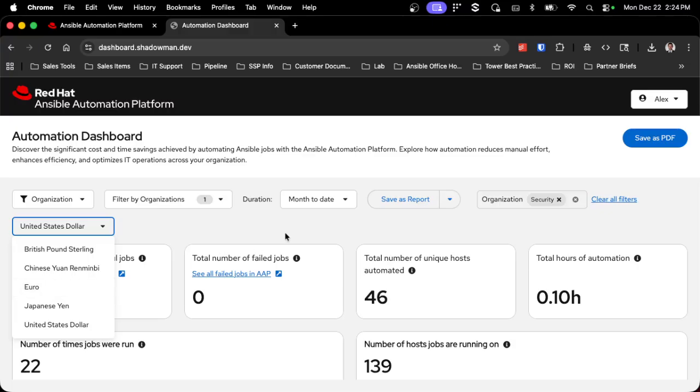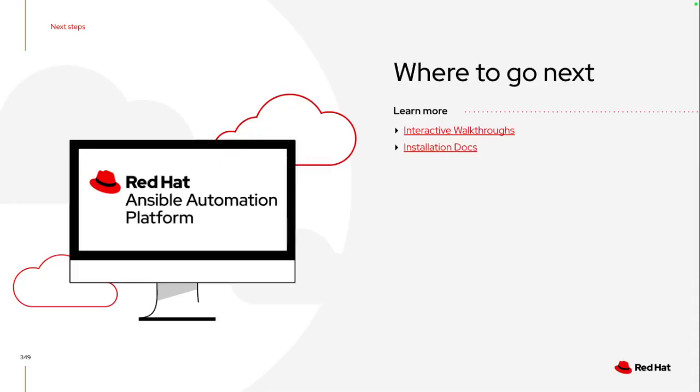So I highly encourage you, take the opportunity, set this to be how you need it, save as many reports as you need. Then users can come log in and take advantage of those reports without needing to necessarily be an expert in developing ROI, developing cost savings. It just becomes part of the platform itself. So that was a quick walkthrough of how you can install the automation dashboard and connect it to an existing cluster. It gives you a lot of opportunities, especially if you have multiple clusters, to pretty easily show what sort of cost savings you have.